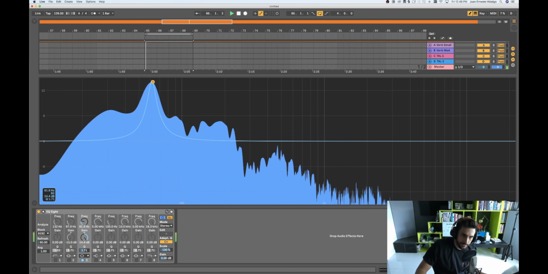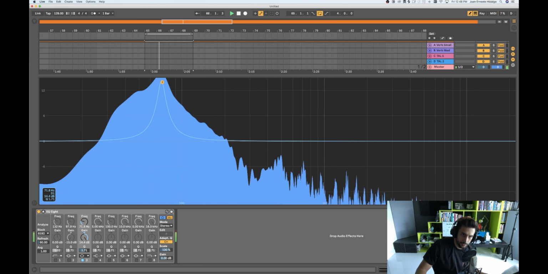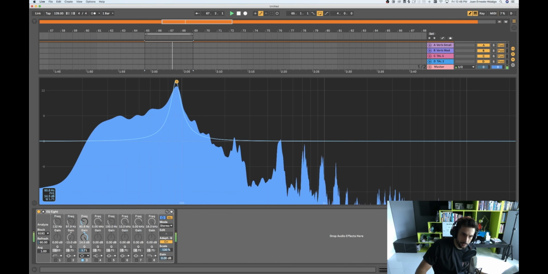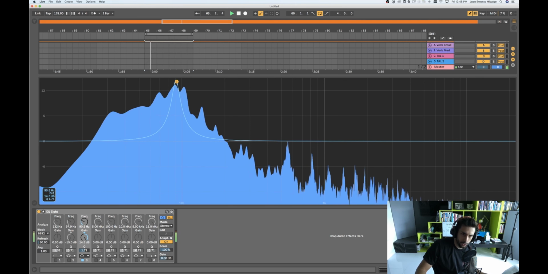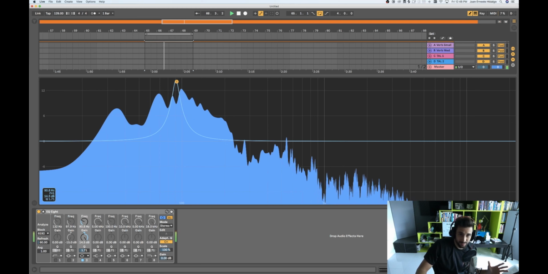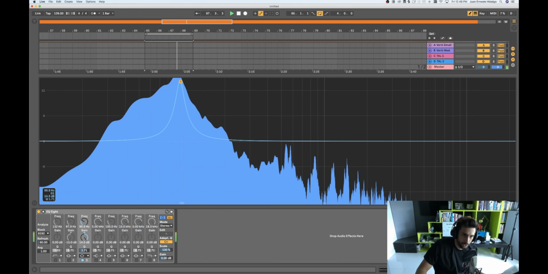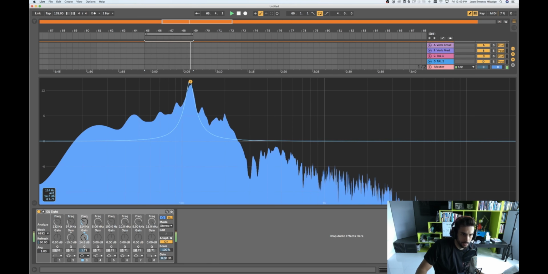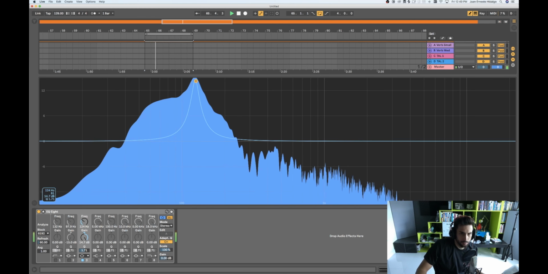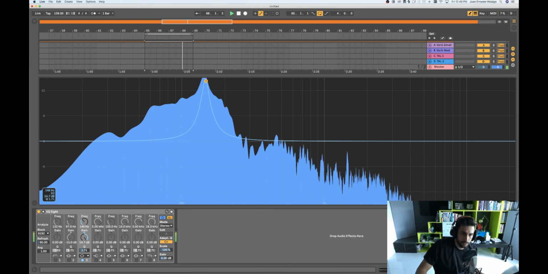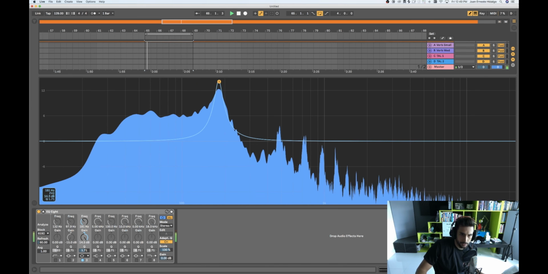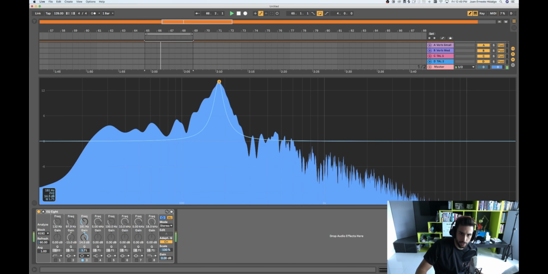We have B again, D again, and here's a note at F sharp, which sounds like the kick also, again, the top of the kick, mid of the kick. Now we have B again, D, and this is the top of the kick.